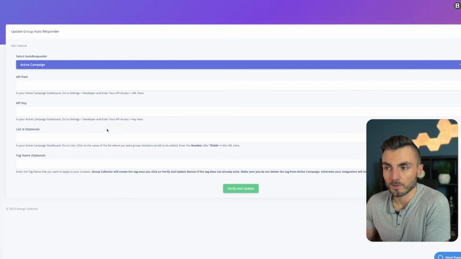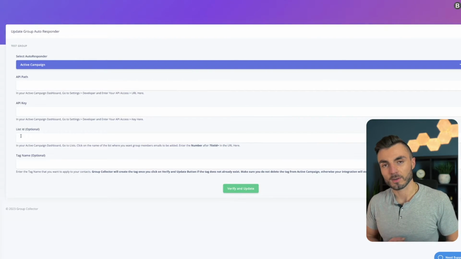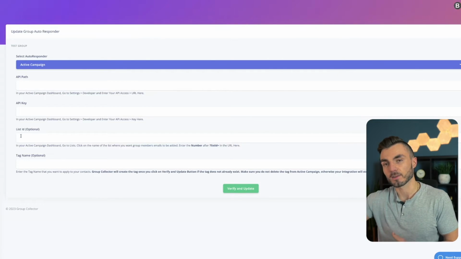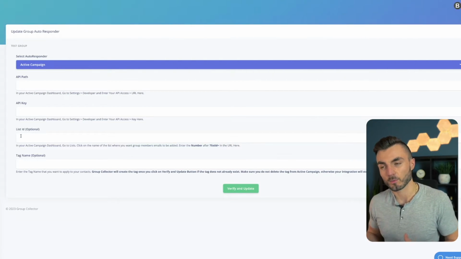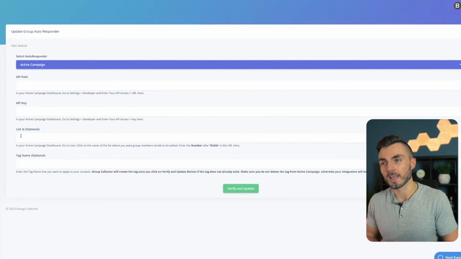And what's nice about this too, like I mentioned with the list ID, if you have a particular list set up, such as Facebook group members in your email autoresponder, this is where you can then set up an automation inside that email autoresponder to say, hey, whenever a new member is added to this list, send them this email sequence. You can send them a series of emails welcoming them to the community, pointing them to trainings or resources that you have, offering them to book a call with you, etc. This is how we can easily provide more touch points to those members coming in, nurture those leads, and convert those leads into paying clients. So that is step number two in setting up and connecting your autoresponder to Group Collector.